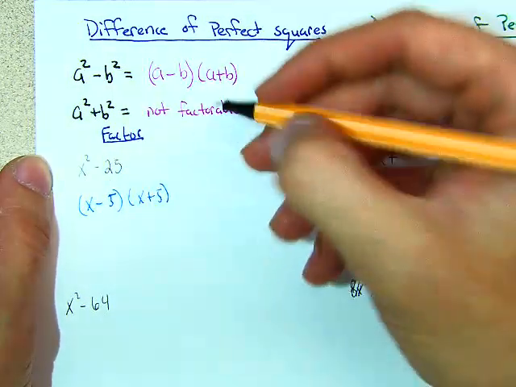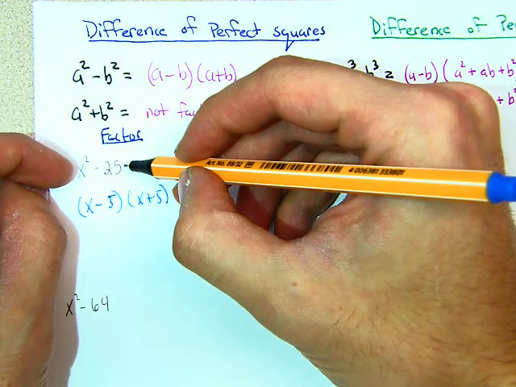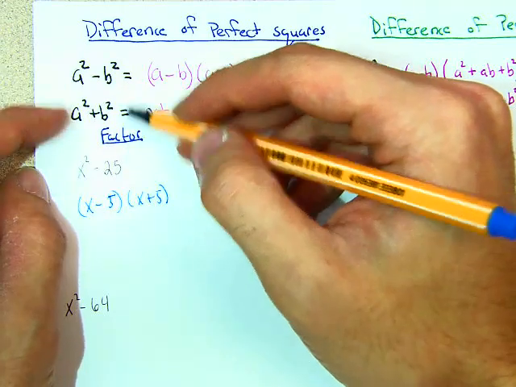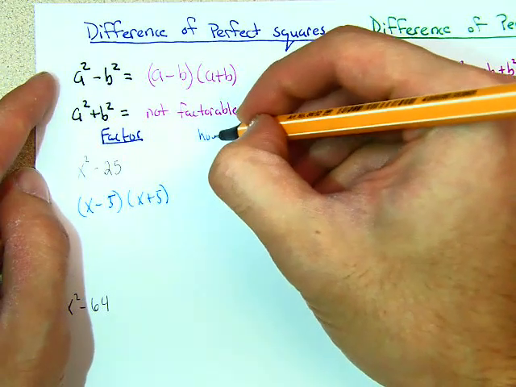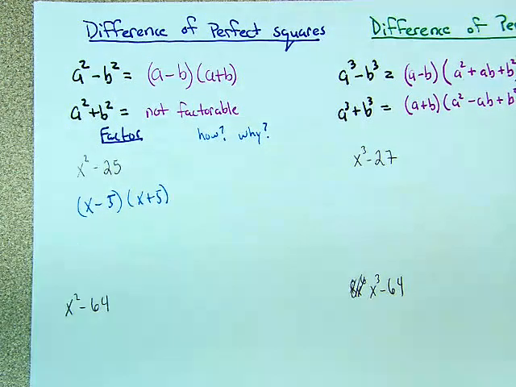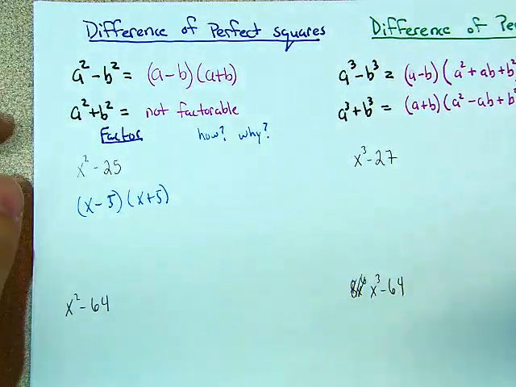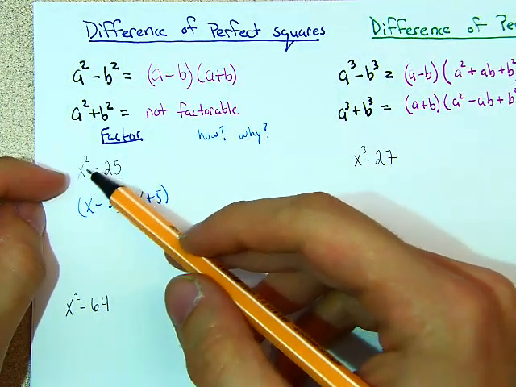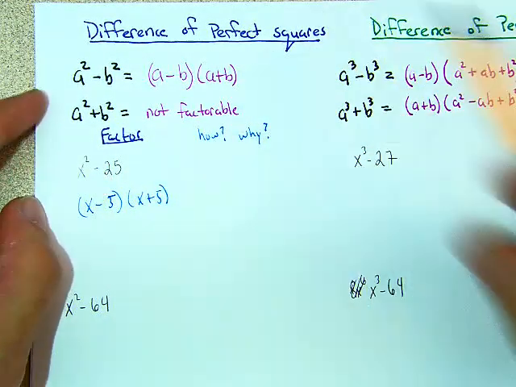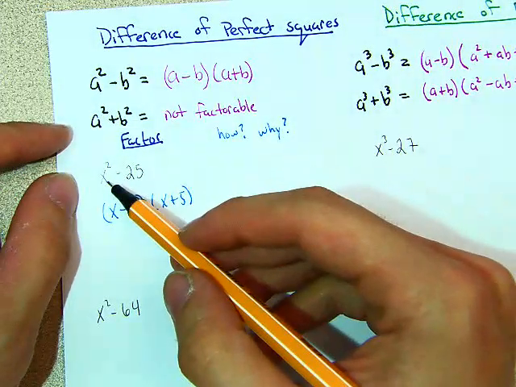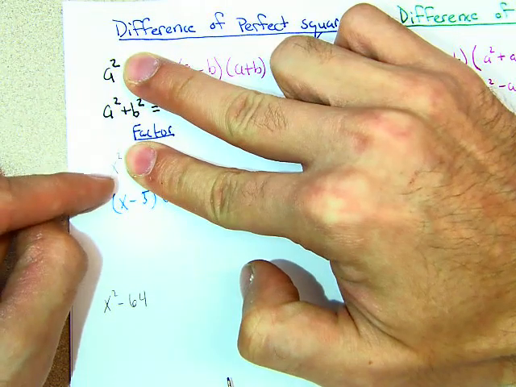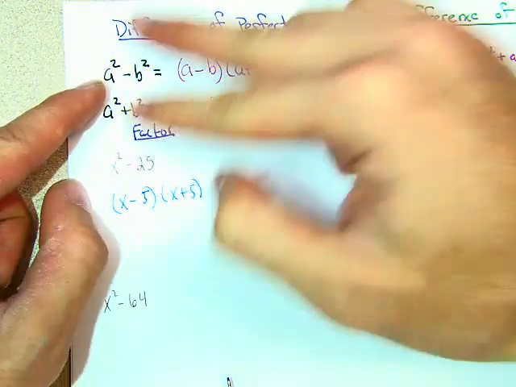So remember, this x squared minus 25 is in what format? It's in that a squared minus b squared format. But how is it in that format? Why? These two questions, you're thinking, Mister, you're being extra, but you'll see that it'll be very helpful. Notice that x squared is a perfect square, and 25 is a perfect square. So remember, this x squared has to look like that a squared.